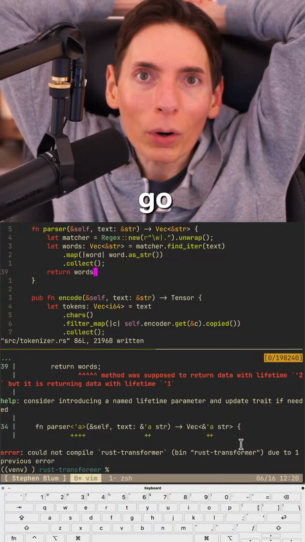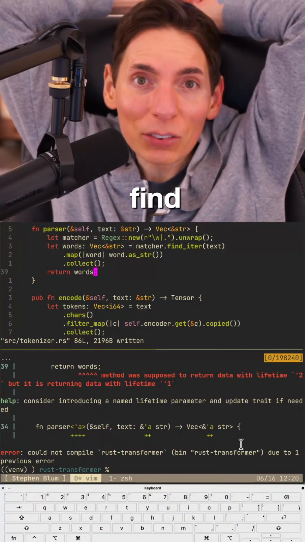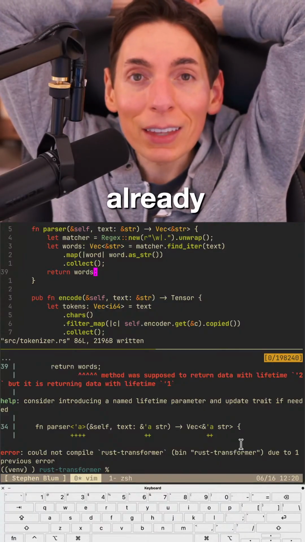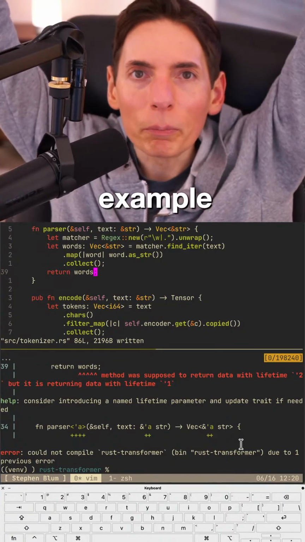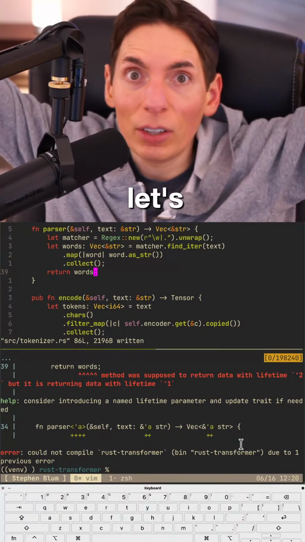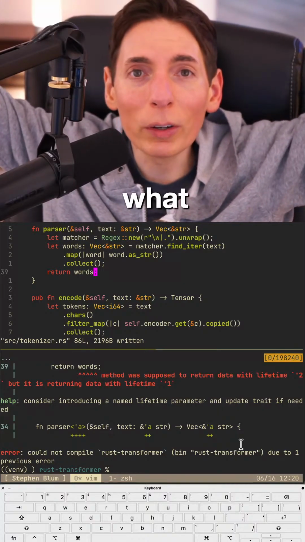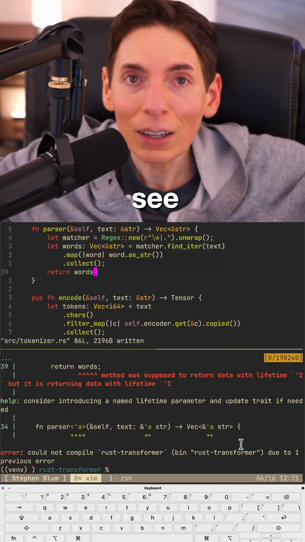Where do they go, right? You want to find places that they exist already. Then you need to figure out a way to integrate into them. For example, you've got a bunch of users maybe on Craigslist, let's say. So what you could do is create some advertisements that your users would see on Craigslist.